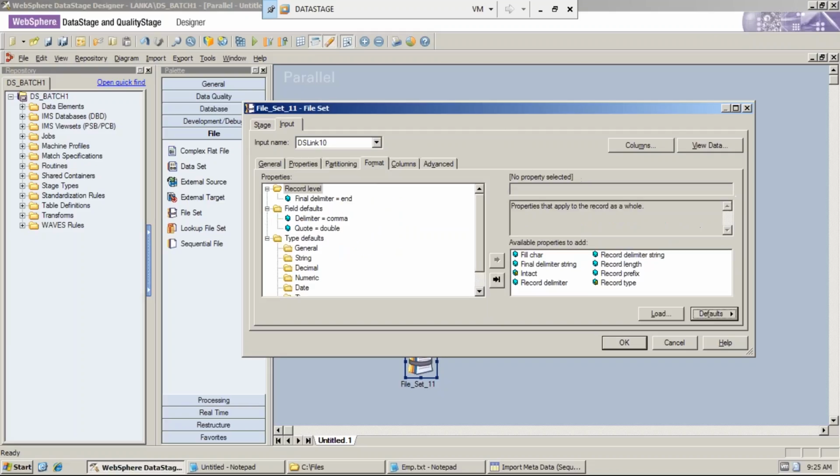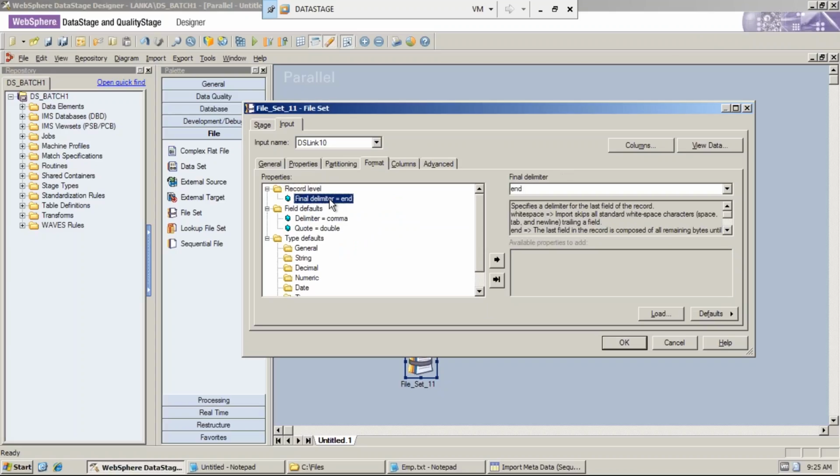And here you can see one more option, format. In the dataset we don't have a format option, but here we have the format option. Here I want to select the structure of the file, how we are expecting it to be displayed. For the final data, I can provide any delimiter here. For example, in this case I will simply use the pipe symbol, and I don't want to display any quotes. So I just selected the delimiter as a pipe. See, data will be displayed with the pipe delimiter here.